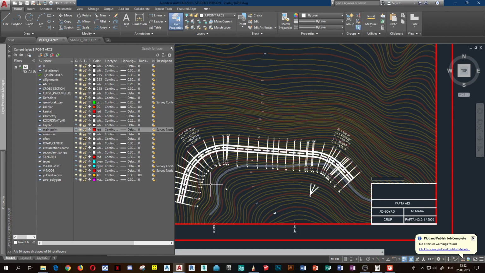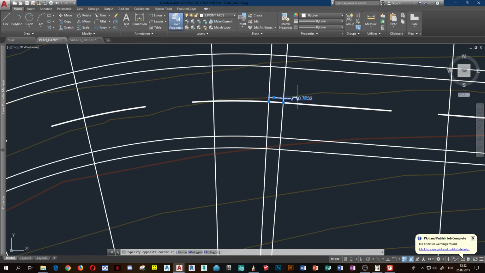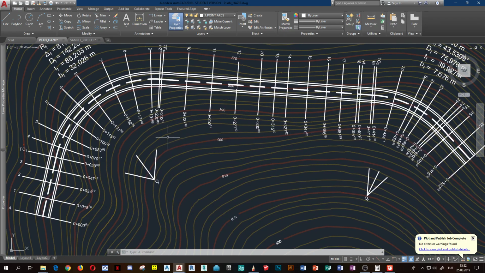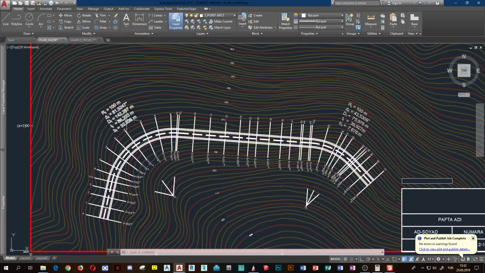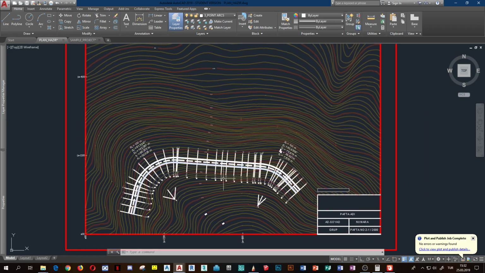Where is my center of curve? 3-point arcs. Yes. With a little problem. Delete them. And it looks good. Center of first curve, center of second curve, curve parameters, and all these isohypes.